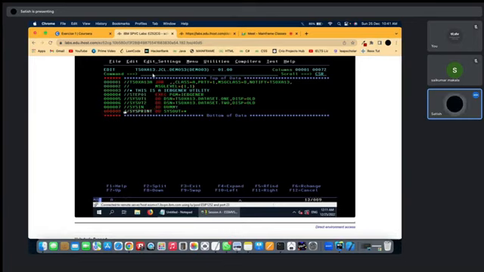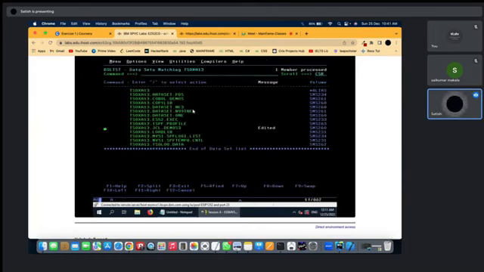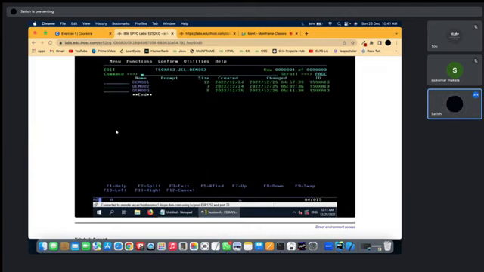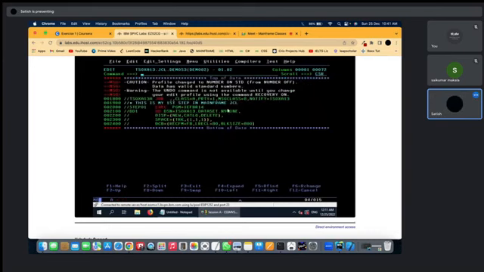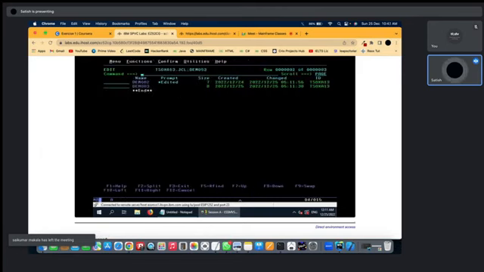Okay, let me save it. First, we'll create these data sets, 1 and 2. We don't have the 1 and 2 data sets. Let us create them. So 1 is already there, so let us create the data set 2, TWO2. Let us submit this one. MAXCC is 0. Now I have the data set 1 and 2.